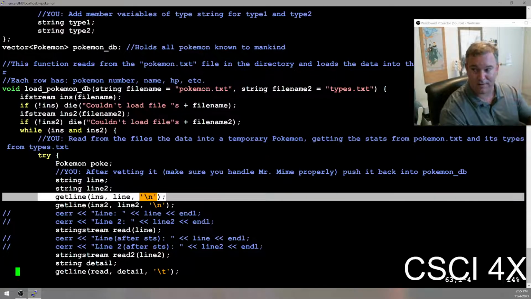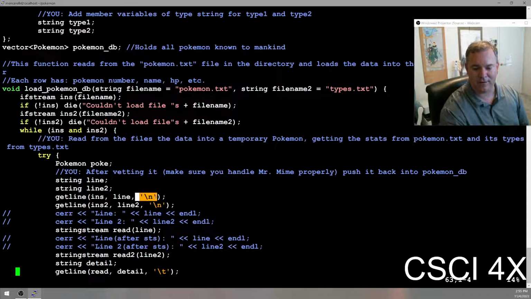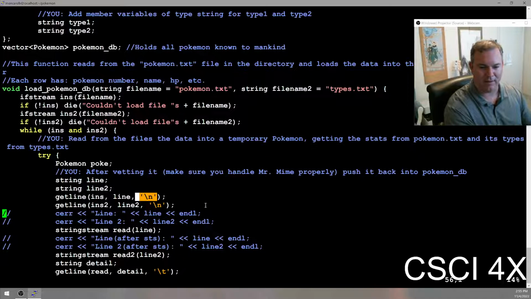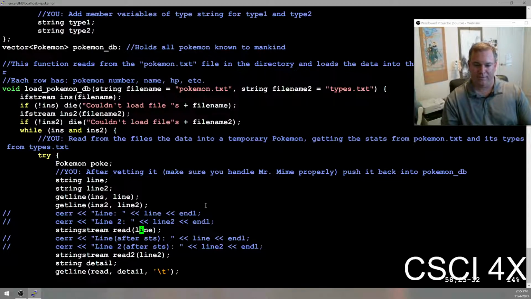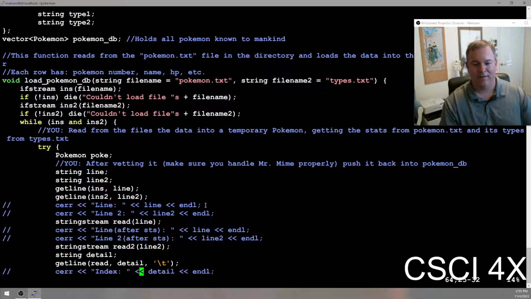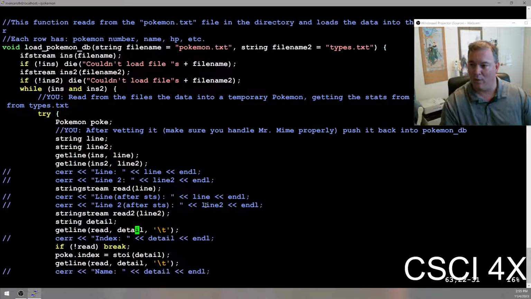He reads until the end of the line. You don't need this if you did getline without the newline character. It reads until the newline character. So I would probably clean that up a little bit. He then turns that line into a string stream. He then proceeds to read into one variable over and over again. It's a little bit different from how most students did it, but it's fine. You don't have to make multiple variables that way. So he reads a string in, and then if the error occurred, he breaks.